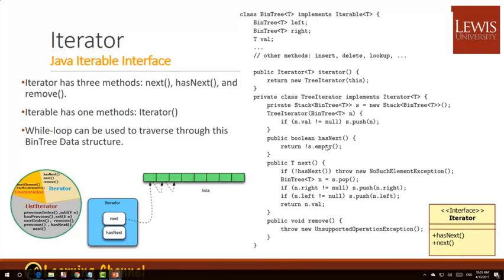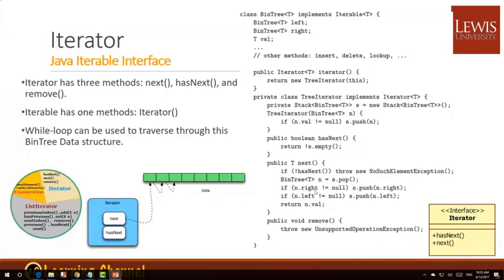So we continue to push in, and then if we finish some subtree, then we pop, something like that. And if there is no element, we return empty. For next, if it doesn't have a next one, then we throw a NoSuchElementException. Otherwise, we get the node value with its pop.